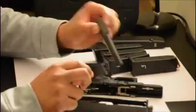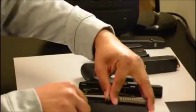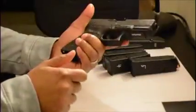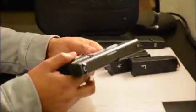Glock barrel, nothing different there. Easy to put back together. Slide it right back on. Fits together just like a puzzle.